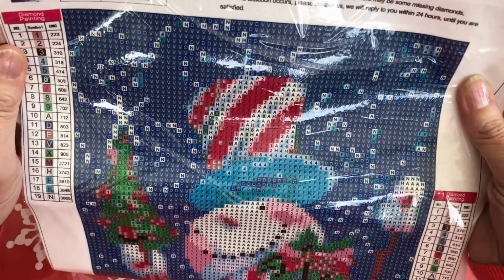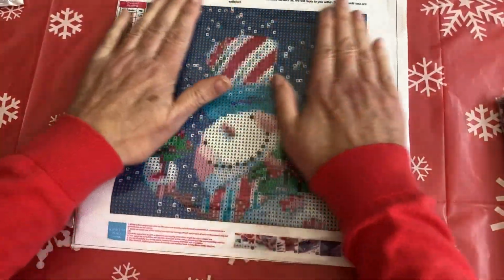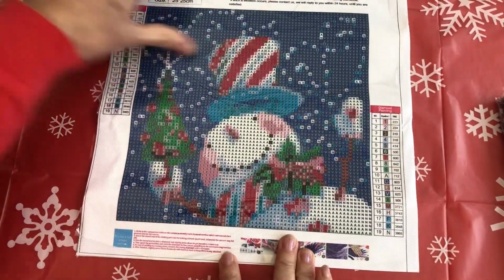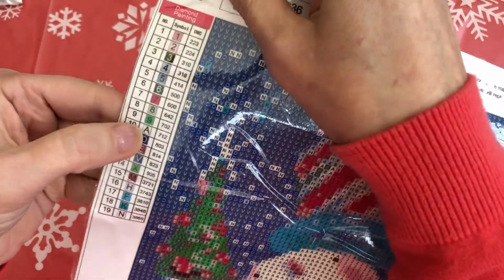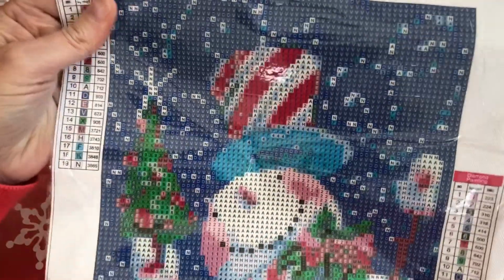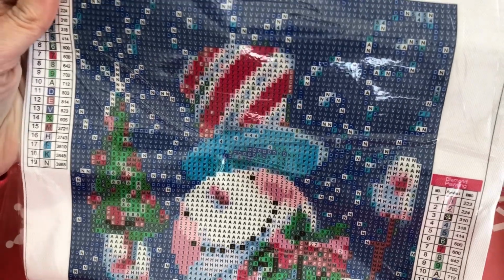That's got to be 310. Yes, it is. Oh, really cute. I'm not going to measure because he'll be 19.5 like the other two. And the symbols again, 1 to 9, and then capital letters. And this background is a blue, like dark blues.